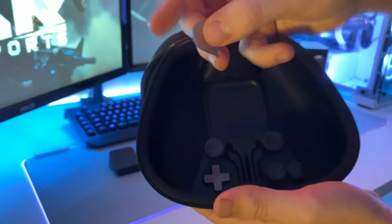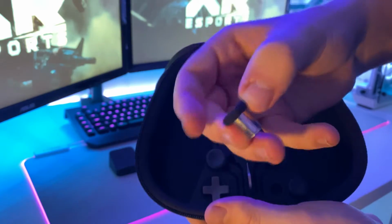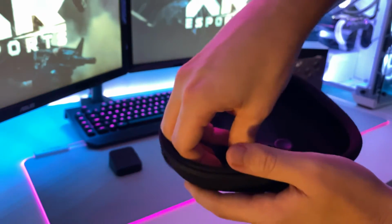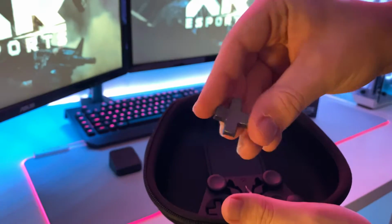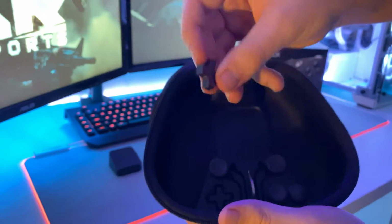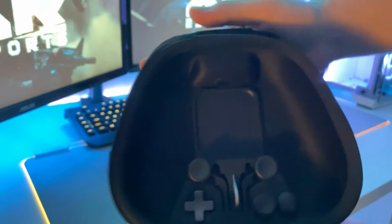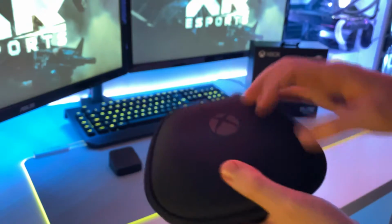Also at the bottom of the case here we have this little tension tool, which allows you to adjust the tension of the analog sticks to suit your preference, and various different analog stick options here. So we've got concave, convex, a taller option as well. Finally, in the carry case we also have an extra D-pad option, just in case you wanted to swap out the one that comes standard with the controller, but I doubt you will, because the one that comes with the controller is super awesome looking and it's amazing.